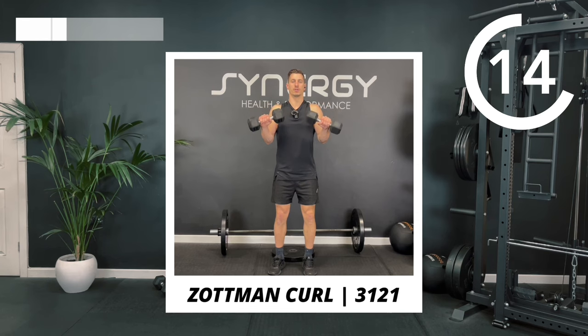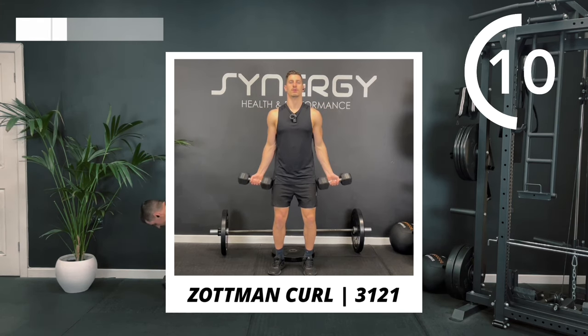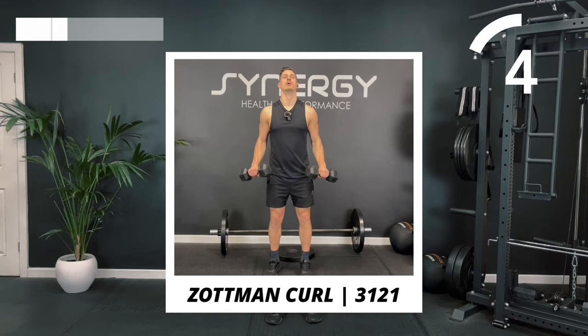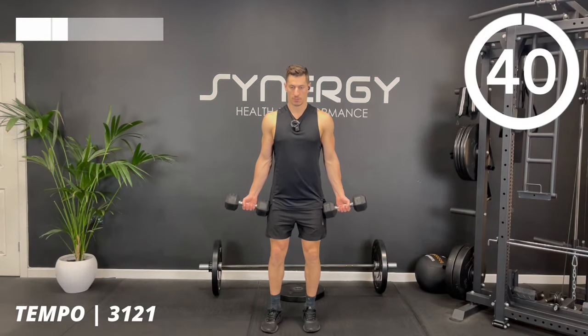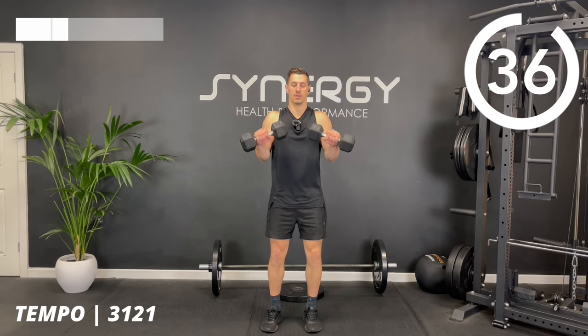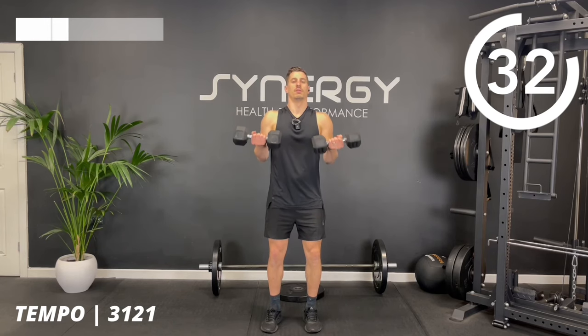Grab those dumbbells for the Zottman curls. Tempo, we've got two up, three down, and a brief moment to twist at the top and bottom. So one, two, twist. One, two, three. And repeat that tempo.